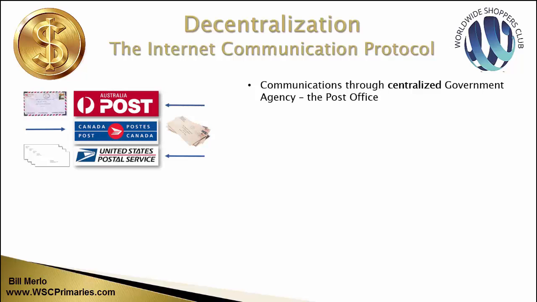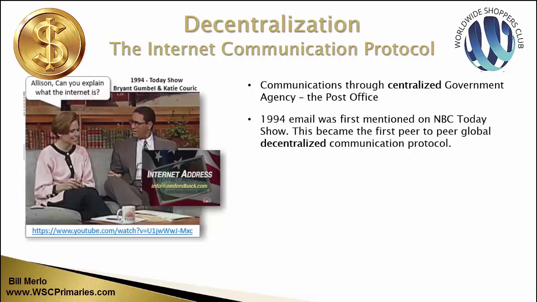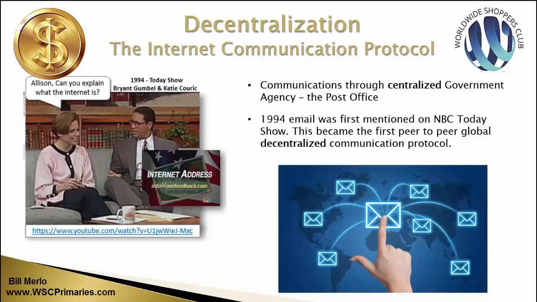When we talk about decentralization, here are a couple of examples. The first one is like the post office. When the internet came along it changed everything — everything used to be handled by the post office physically, and that's a centralized government system. But in 1994 was the first time really on TV that the internet was even mentioned. Katie Couric was asking what's the internet — what's that thing with the at symbol on it? Look what's happened since then. Email has taken over mail. The post office is having trouble surviving. Email is decentralized — it's right in the hands of the people. It's peer-to-peer, and that's a decentralized communication protocol.